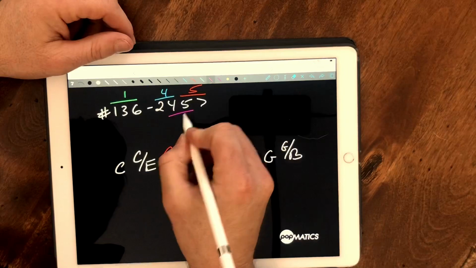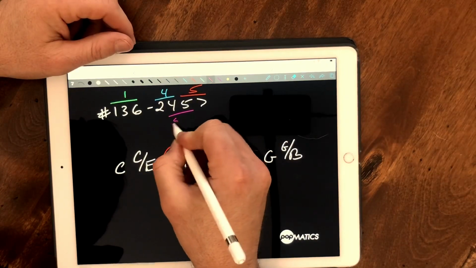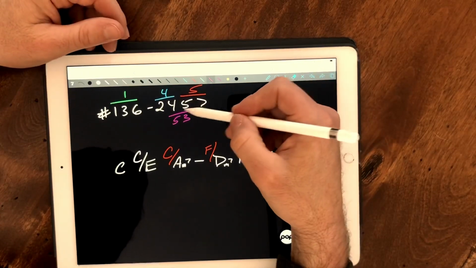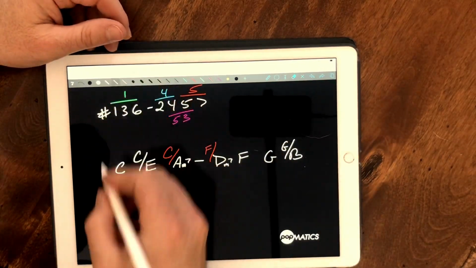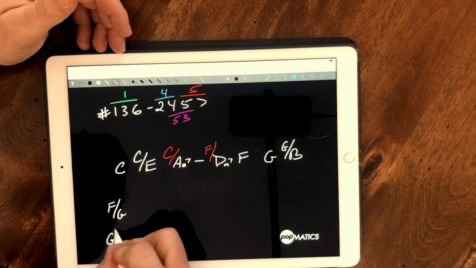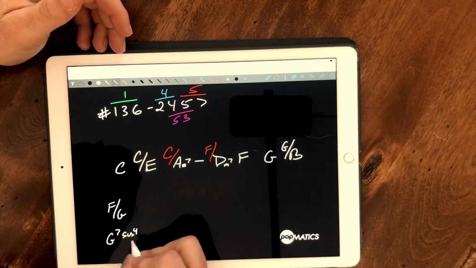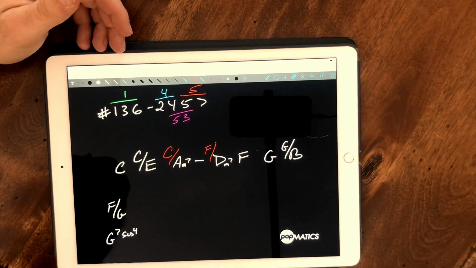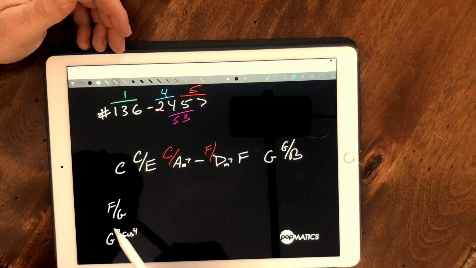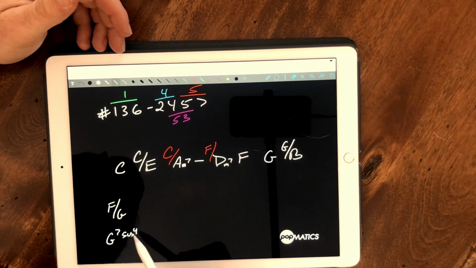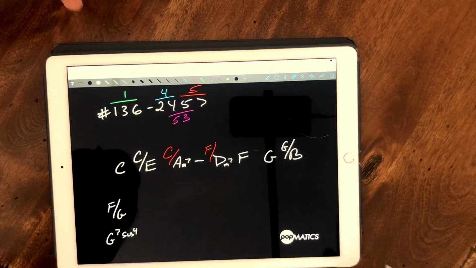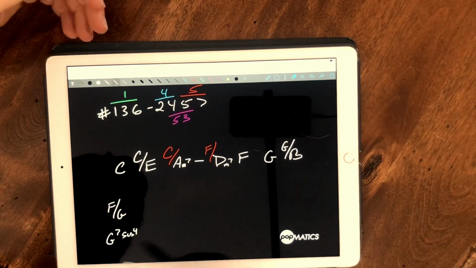The other option here, the extension here, 53, these are what I call the alternate roots. So a 4 over 5, that's going to convert to an F over G, which in a chord chart you'll probably be more likely to see like a G7 sus4, but I usually write just F over G. And that's kind of your substitution for like a dominant 7 chord. It's more likely that you're going to get this like G7 sus4 rather than just a straight G7 in most pop tunes. Depending on the genre, if you're soul R&B type stuff, you might get that dominant 7 in there.